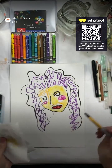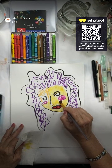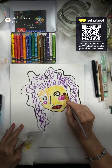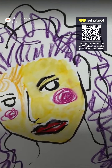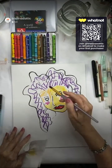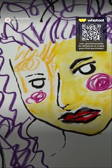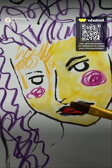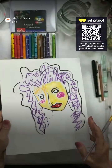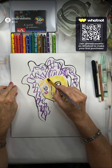So see how easy it is to activate on a surface like this. So your Yupo paper, your Duralar, your mineral paper, you see it starting to activate there. And the nice thing is you barely even see any lines. Do you see that? Here's the scribble, and then here there's almost no lines. If I was working on watercolor paper, you'd still be able to see those lines for the most part.